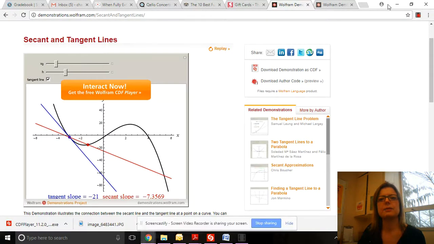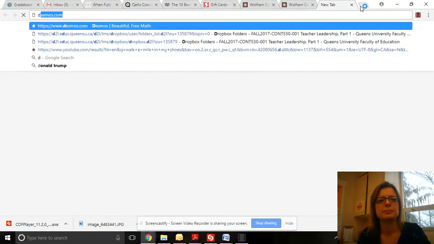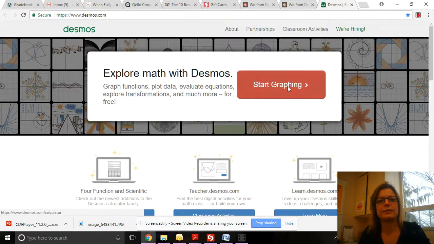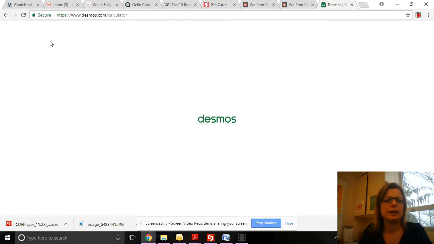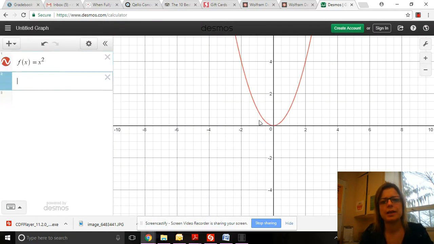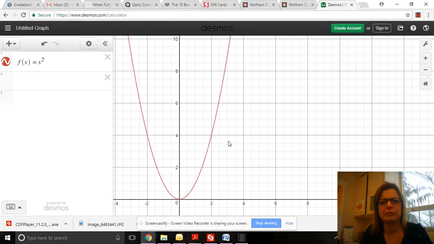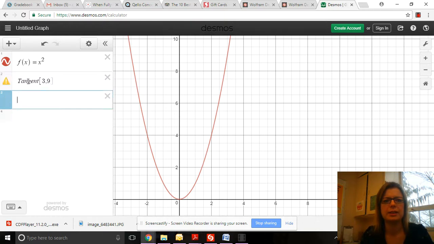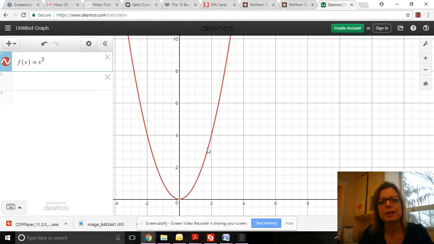So visually, let's see what that looks like. I should have had Desmos set up. Sorry, guys. So you can go to Desmos, graph the function f of x equals x squared. Okay, so we're looking at the point (3, 9), which is here. Okay, so if we are to draw a tangent at (3, 9), it won't let me do that, huh? GeoGebra lets me do that. So if we were to draw a tangent there, we would get a slope of 6.